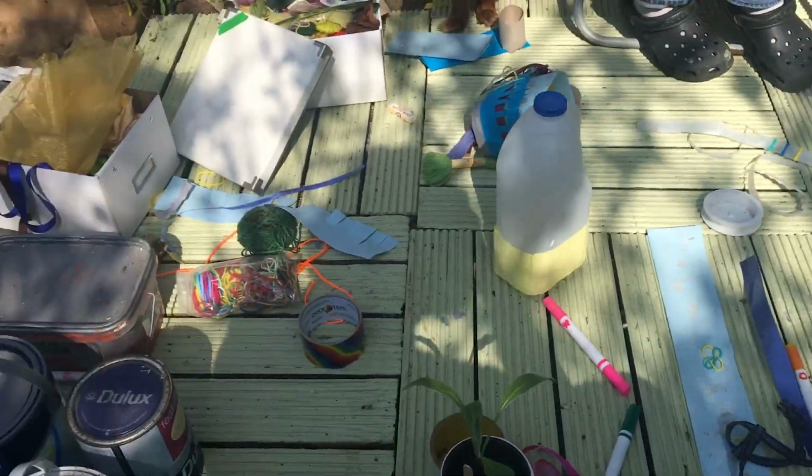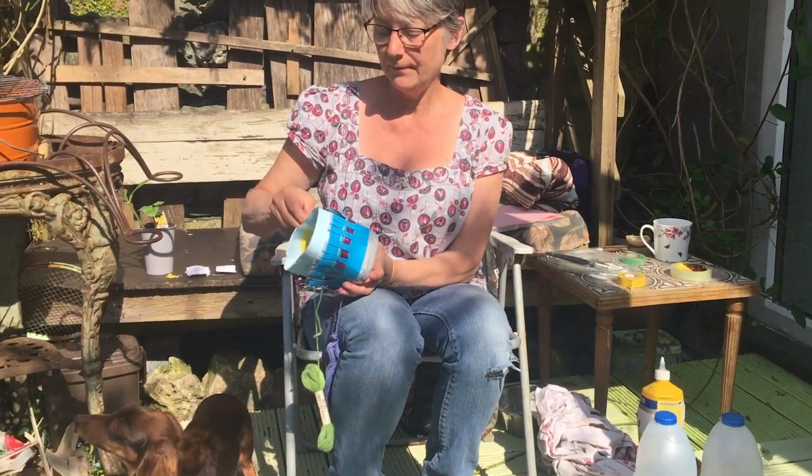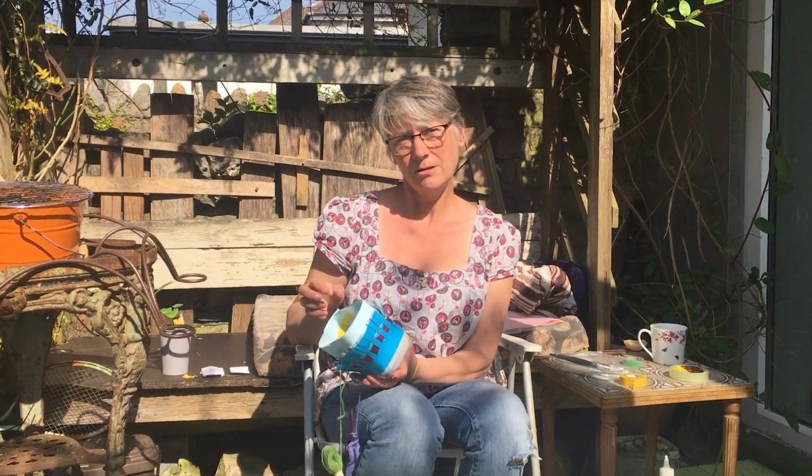What are you making? I am making a thing. A thing? Yeah, a thing for keeping plants in. So it's garden related, like everything else you do. It's something to do with the garden.